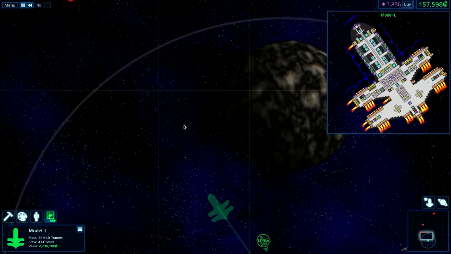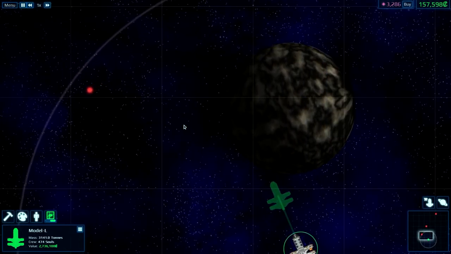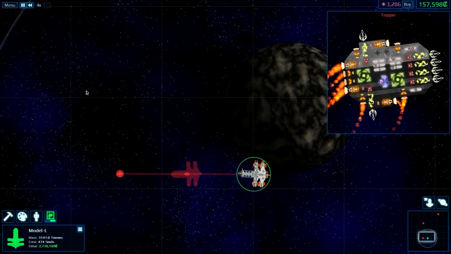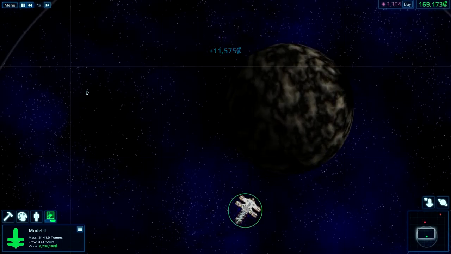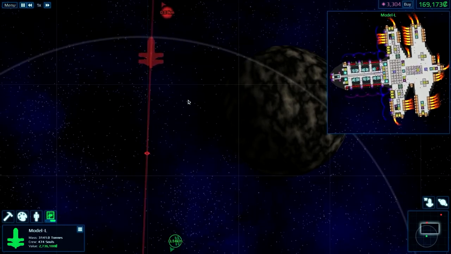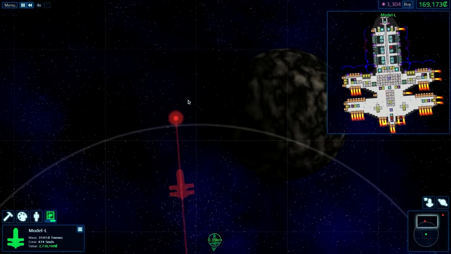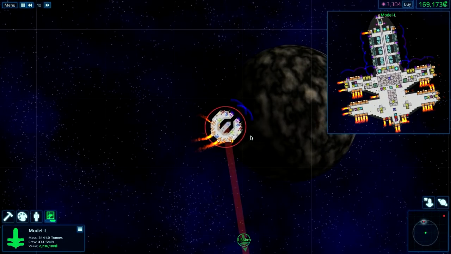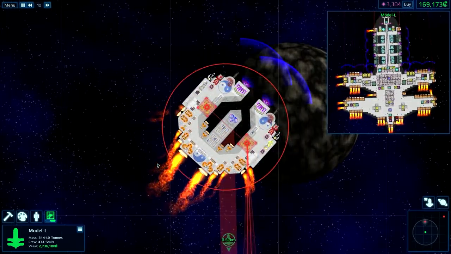Alright, what do we have over here? Oh. You're gonna hurt me because you're a jerk. Oh, you didn't hurt me. You were nice. I hate those electro bolts. And what do we have here? The Spartan. A nice looking ship.